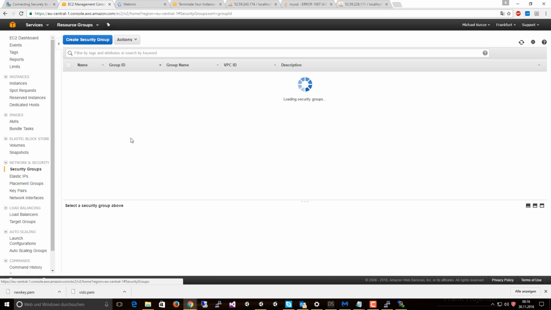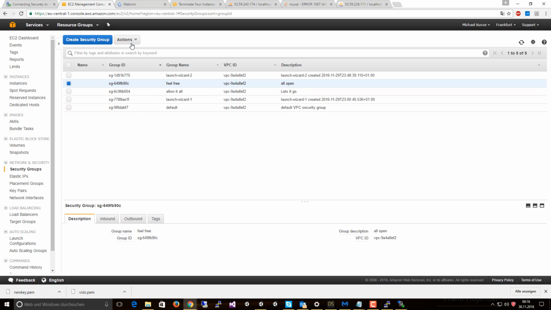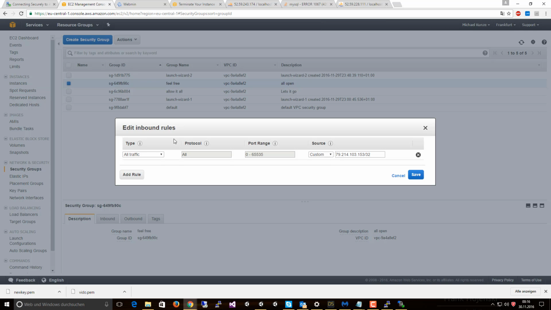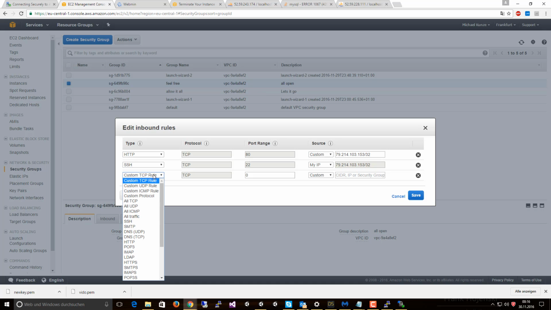So we have to do now the next step and the last step, the firewalling. We will change the security group. It's the free one. For the issues, the first thing we need, of course, is HTTP. Then the SSH. The MySQL.